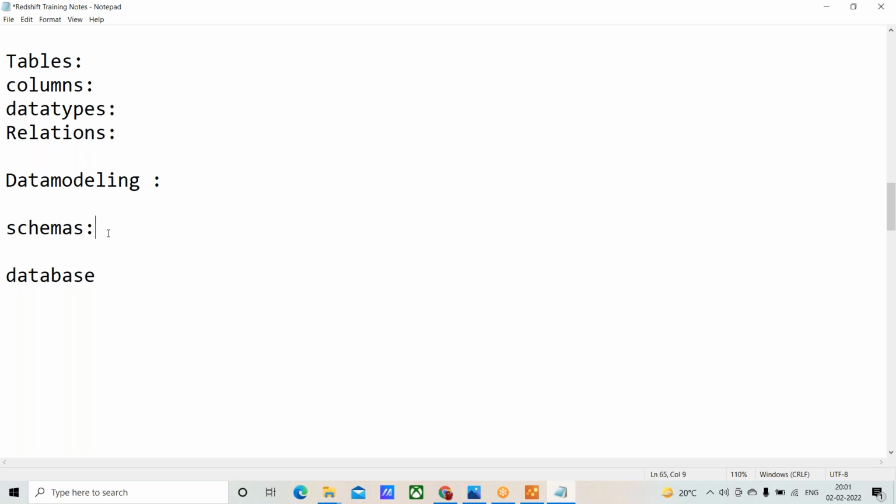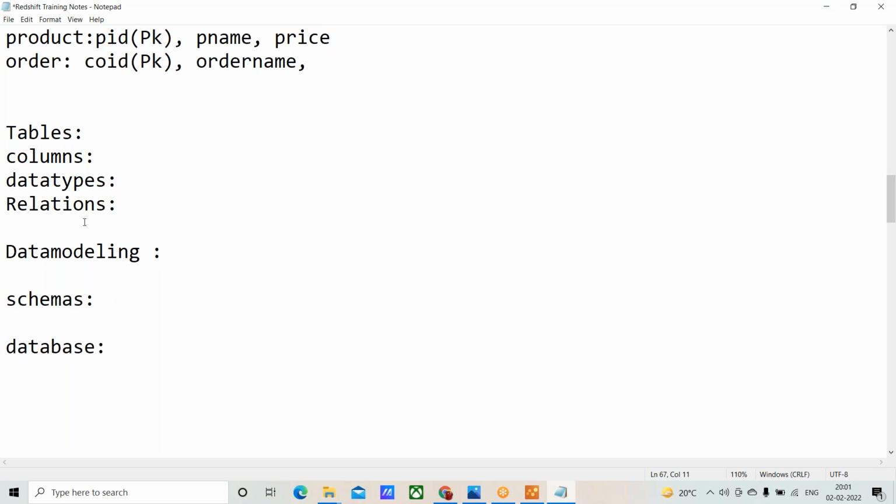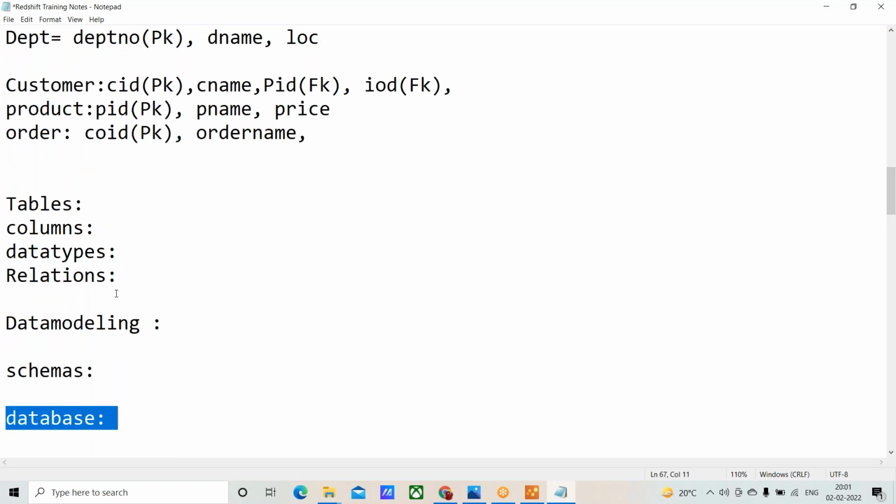What is a database? A database is a collection of tables. What is a table? A table is a collection of rows. Multiple tables together are called a database, and a database can have any number of tables.